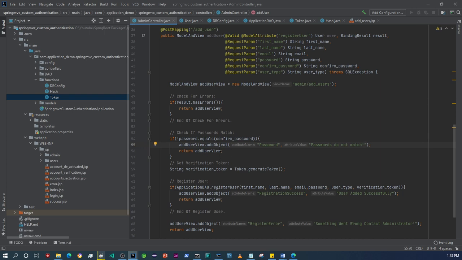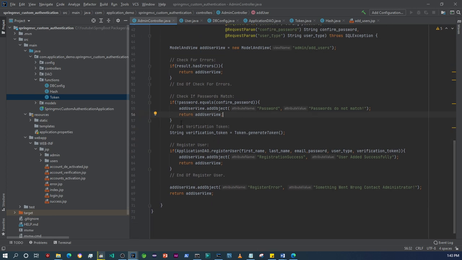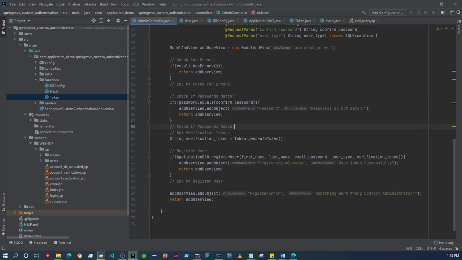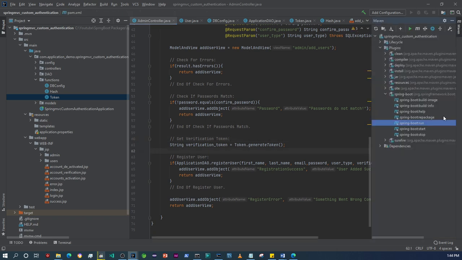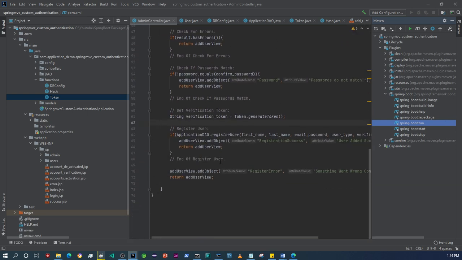Okay, so if the passwords do not match, we then redirect them back to the user registration form page, and then it'll notify them that their passwords do not match. So let me just put that there. All right, so otherwise, if everything goes well, we will then proceed to register the user and then redirect them back to the registration page with the success message. Okay, so I think we can test that now. Right, I'm gonna run the server and then I think that's it.